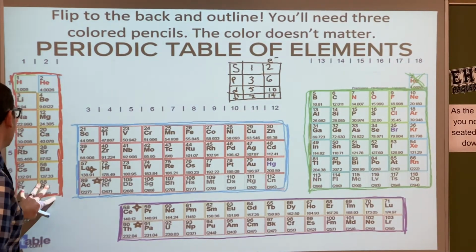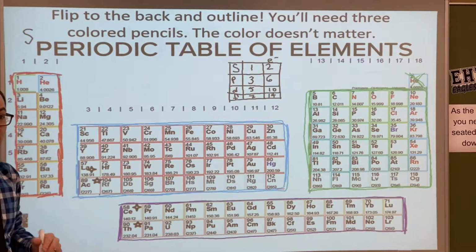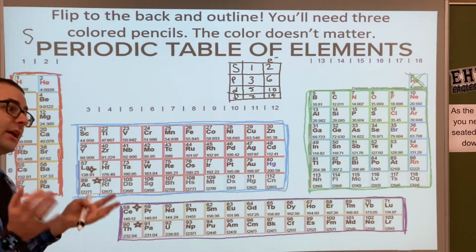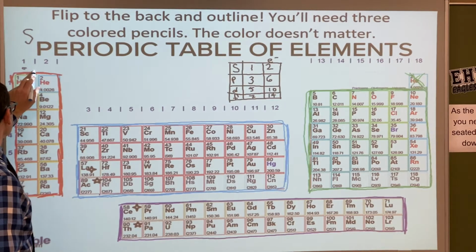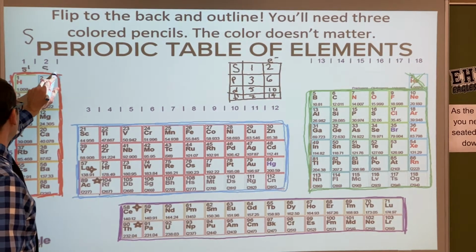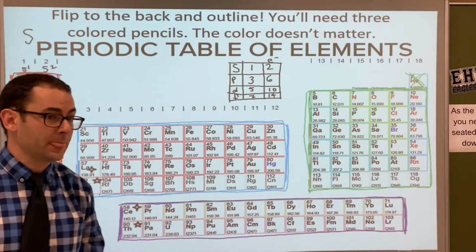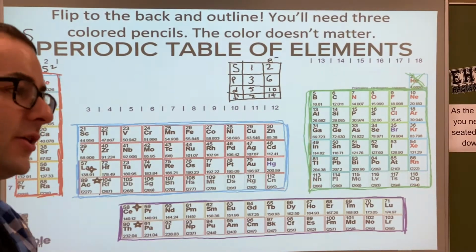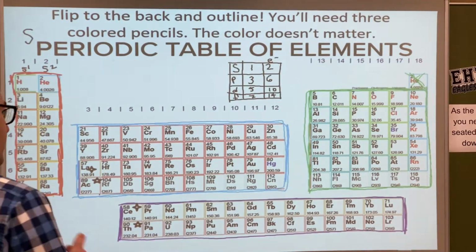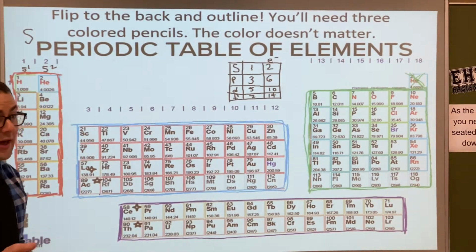So this is the S region. So we're going to put an S above there. And then we're going to have to label all of these. So the top of it is going to be S1. And then this one's going to be S2. All right? Do you ever play the game Battleship? Yeah, I have letters and numbers. We're going to do something like that. We're going to give every element on the periodic table kind of like a grid like that, okay?